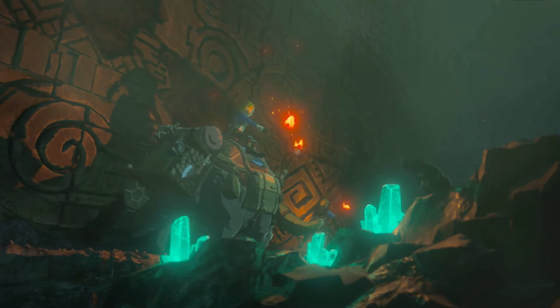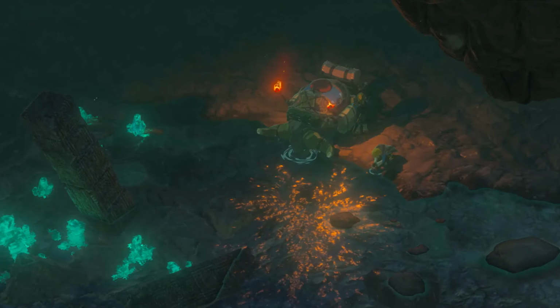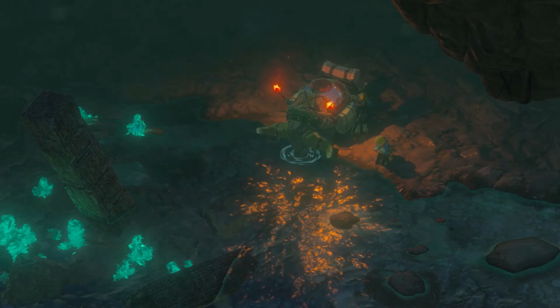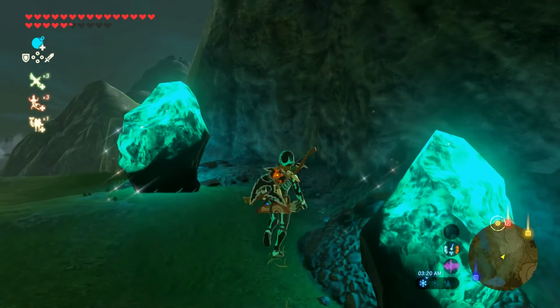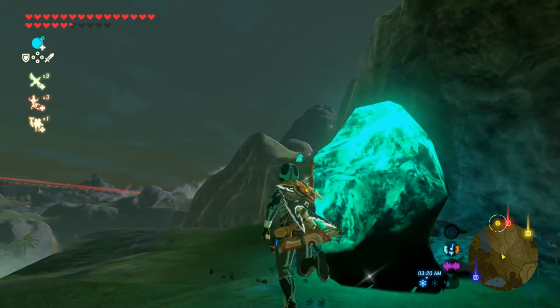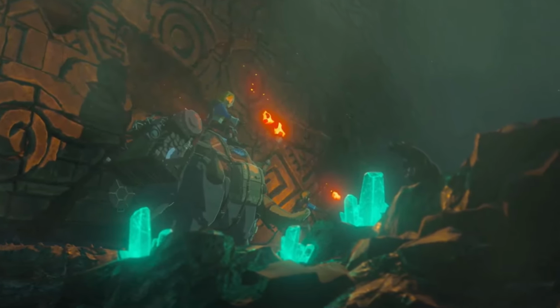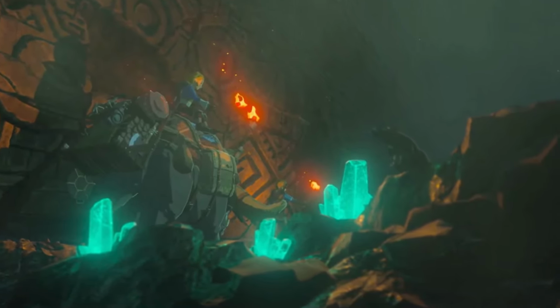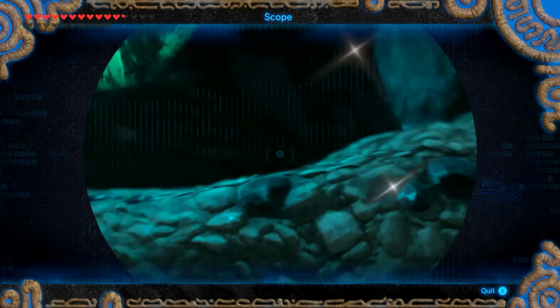However, in the sequel, we see that the polygon count seems to be much higher. Either luminous stones have a complete redesign, or there's a similar rock with a much more detailed polygonal look. I'm betting that it's actually the former. Luminous stones have gotten a redesign, and they do look a lot better, as you can see here. And it's not just the luminous stones themselves that you notice. Right away, just looking at these stones, you notice that the rocks surrounding those stones also have a lot of detail and a high polygon count in comparison to what we see in Breath of the Wild.